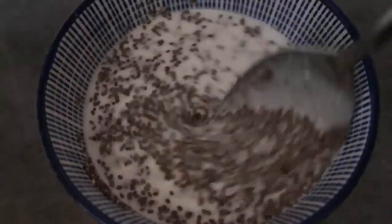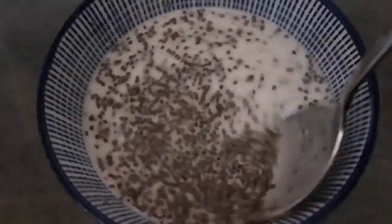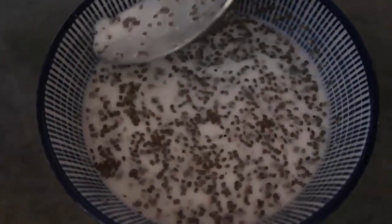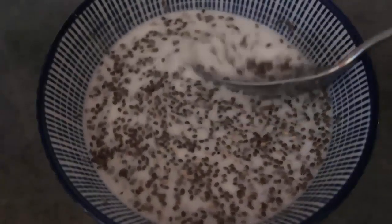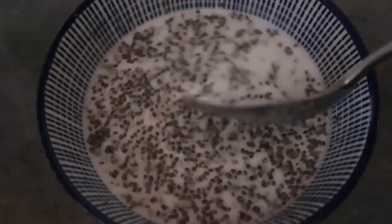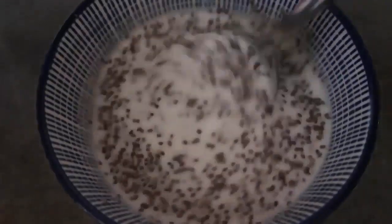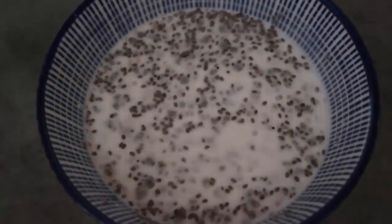And then it's just a matter of leaving it in the fridge for the chia seeds to do their magic. I like my texture really pudding-like, so I'm quite happy leaving it like this. You could also stick it into a blender and then the chia seeds blend in and it still has the same lovely thick pudding texture, but not quite as thick and chia-like, if that makes sense. Okay, I'm happy with that, and now it's going to go in the fridge and I'll show you once it's thickened up.